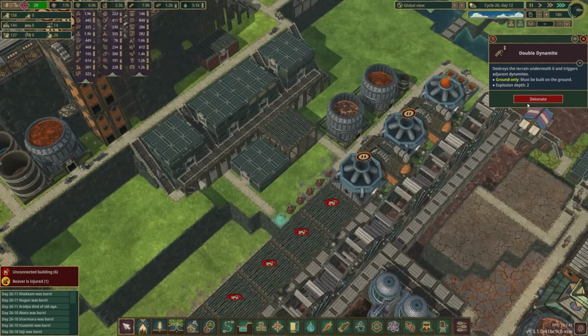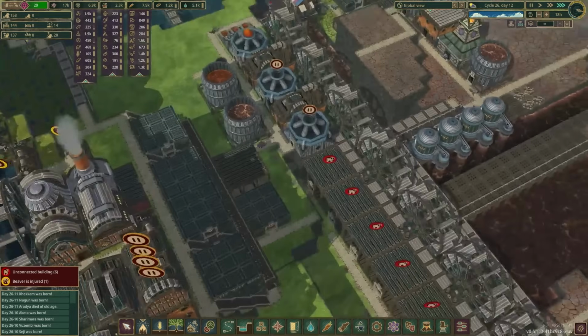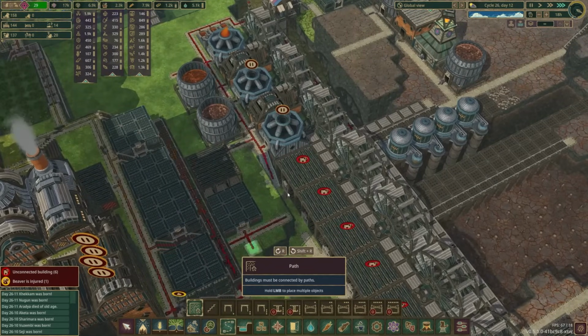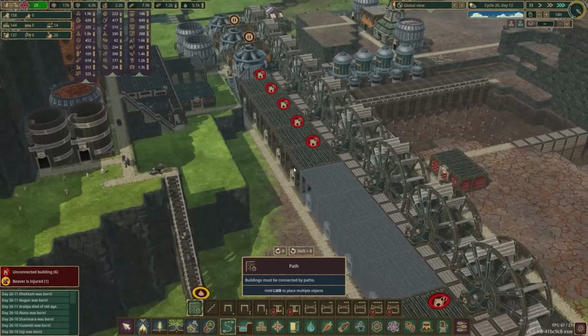All right, so that's good. Nobody walk into the explosion, fire in the hole. All right, nobody died. That's always good. And there goes our stairs. Perfectly lines up right there. Look at that. That is good stuff.